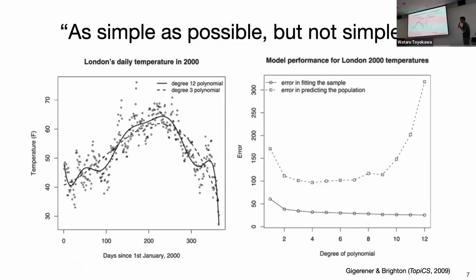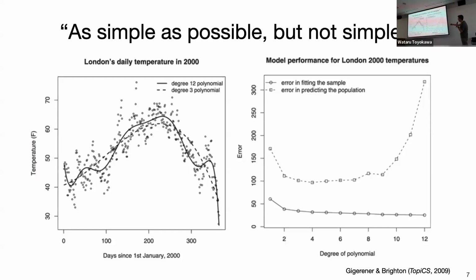And one way to capture this is with very simple regression models. That's a very simple case here. We might be trying to model the cyclical change in temperature. So here's the daily temperature in London as a function of the day of the year, temperatures on the y-axis. And we might consider two different types of regression models of different levels of complexity, right? A polynomial of degree 3 is indicated by this dashed line. That's relatively simpler than a 12-degree polynomial, which has all these curves in this line.